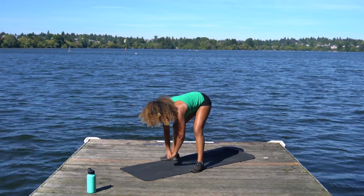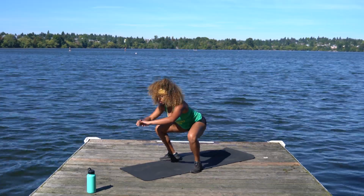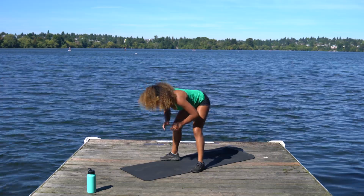Good team. Try and sink in that squat a little lower than you did your first time around. Should be a little warmer now.